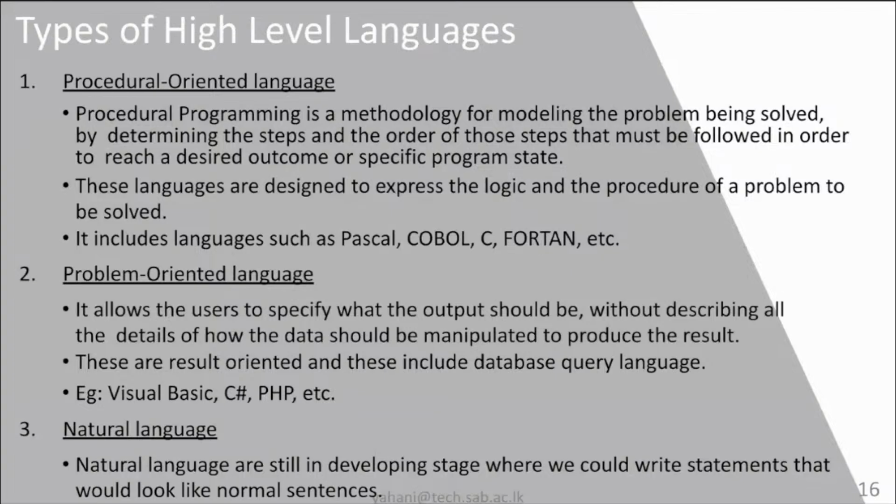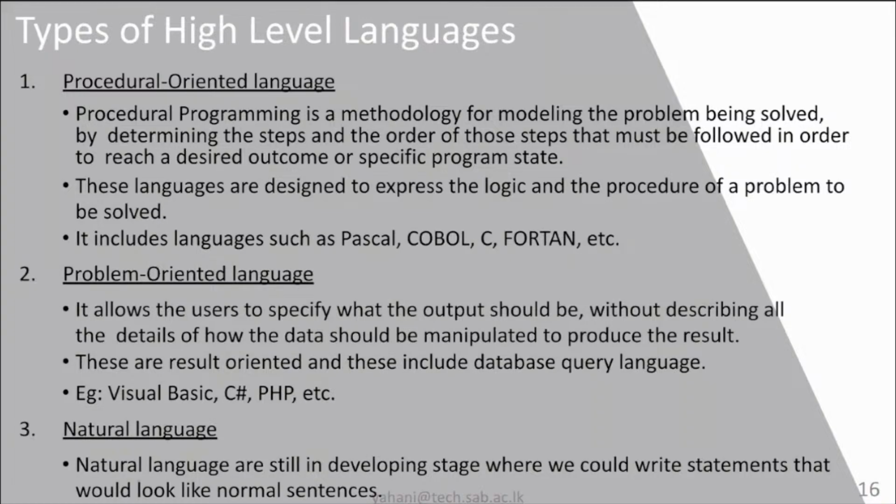Then natural language. Natural languages are still in the developing stage, where we could write statements like normal sentences. That means it's like ChatGPT. Using ChatGPT, we can give some instruction to the ChatGPT prompt, and it shows us the results.